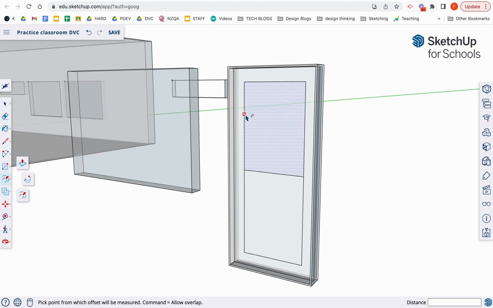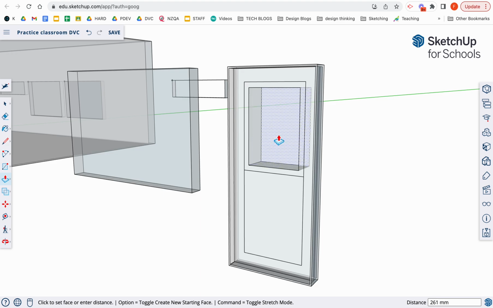Oops. I am kind of judging this a little bit. I'm going to push pull this through to make the window.